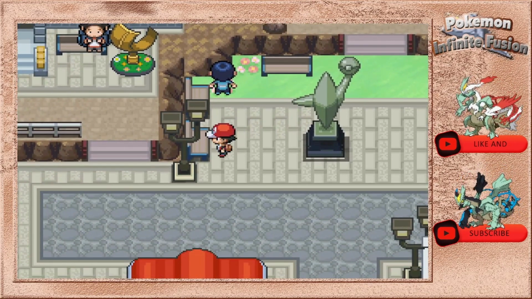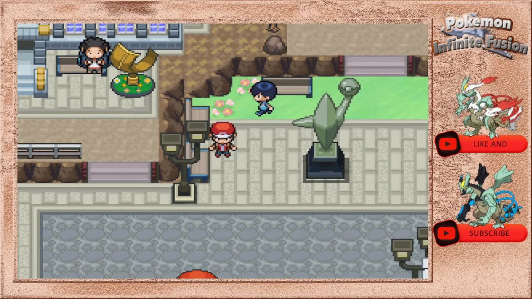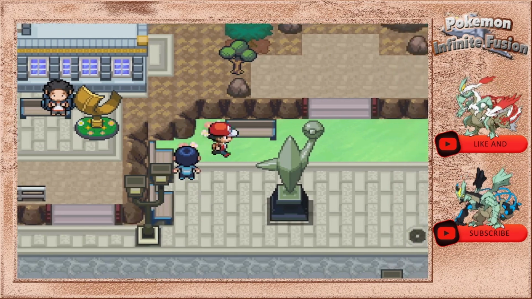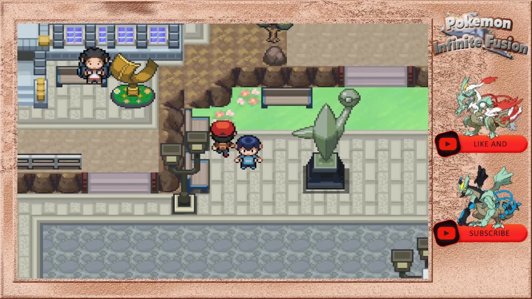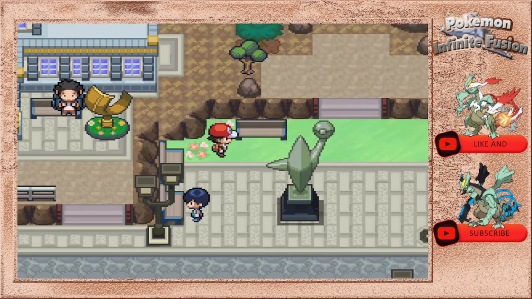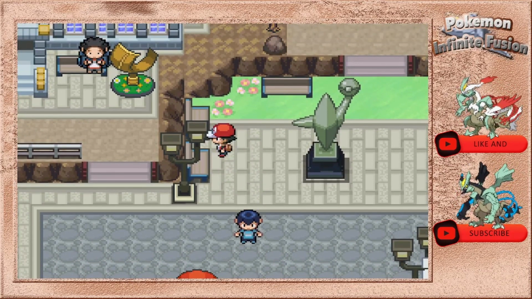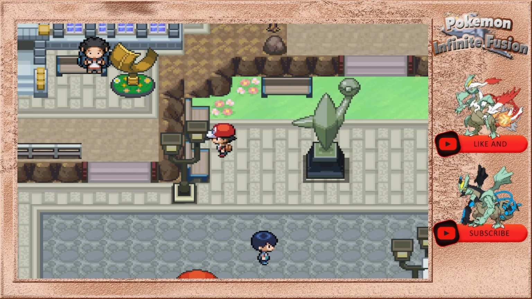So I have to look at the benches again. So it's literally by the benches and I don't see nothing. Okay, so it's by benches. Nothing by the bench here. Guess that this guy doesn't have a thing. Okay, I got a notification. Never mind, that's not a notification.